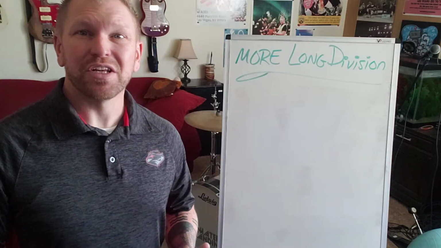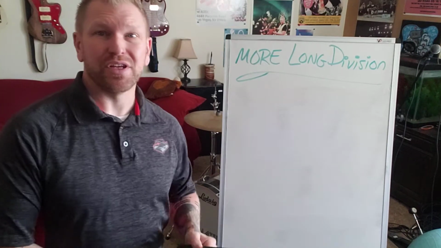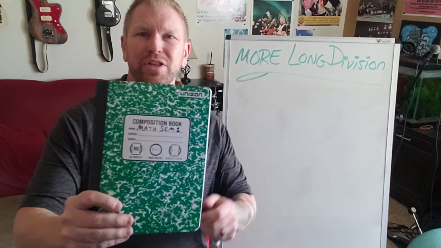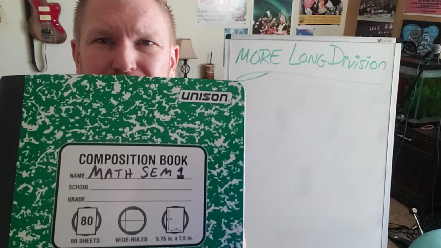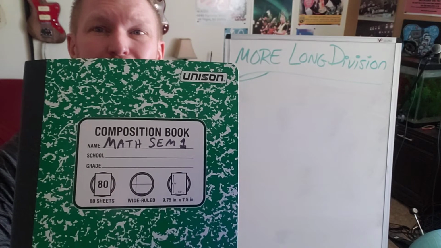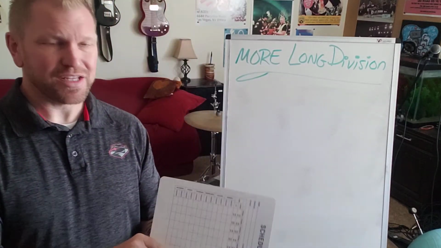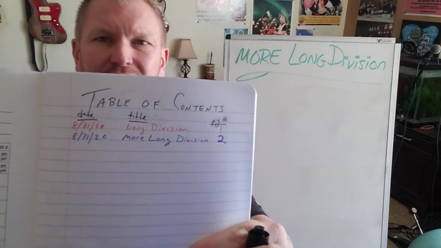All right, Panthers, we're going to take notes today called More Long Division. So get out your math notebook, the one that I entitled Math Semester 1. This is the one with the table of contents in it. Go to the table of contents, write down the date, the title, and the page number.